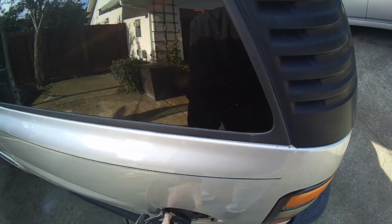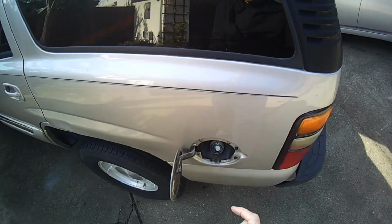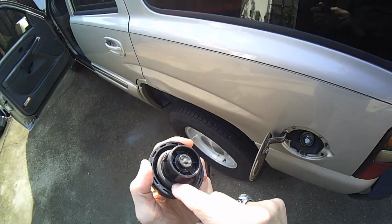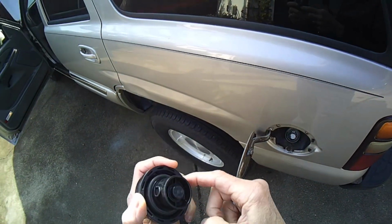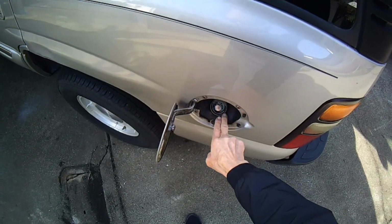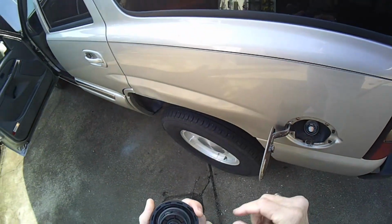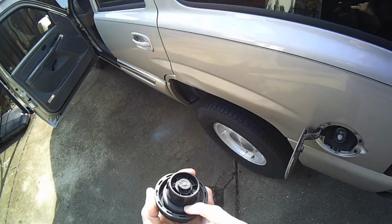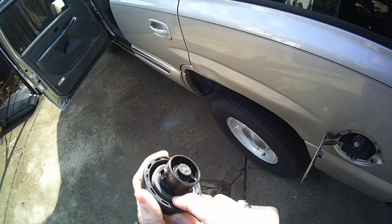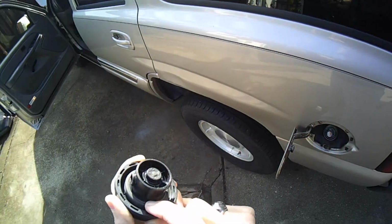So when you get your gas cap off, you could try using some WD-40 or some type of cleaner to clean this rubber seal right here. That rubber seal comes in contact with this metal. You could also clean this metal, make sure it's really clean, and make sure there's no cracks in this rubber, and the rubber should still feel a little bit supple. If it's all dried out, that could be the problem.